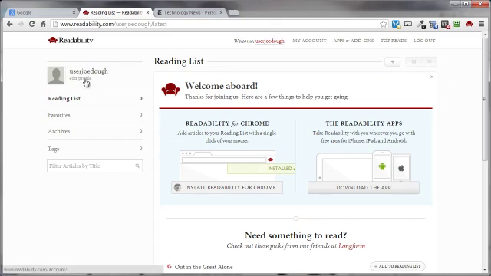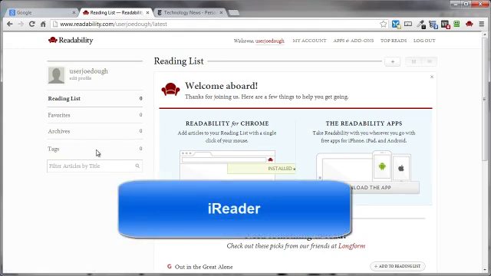Now, you can edit your profile here. If you want to add an image or go in and change some of the other stuff on your profile. But here is where the magic happens right here. Whenever you go to an article on the web and you click on the application icon up here, you'll be able to either read it immediately or you'll be able to save it, and that'll be sent over to your archives. You can also add tags to those particular articles for future reference, to make it easy to find them, especially after you start adding a whole bunch of articles to your account here.